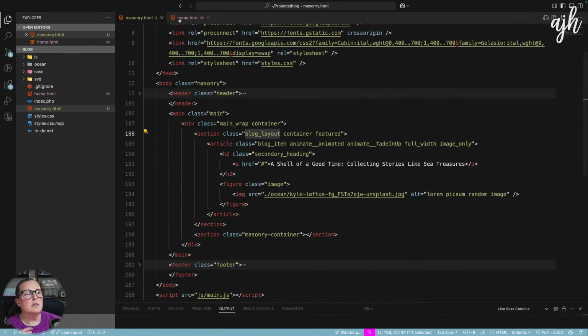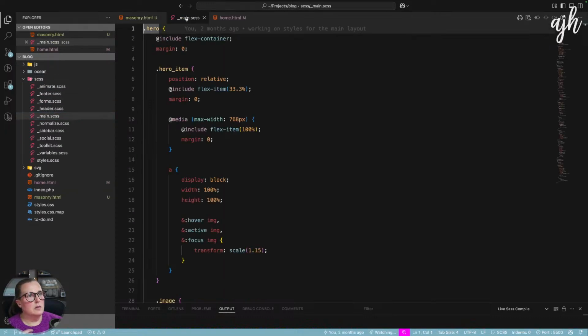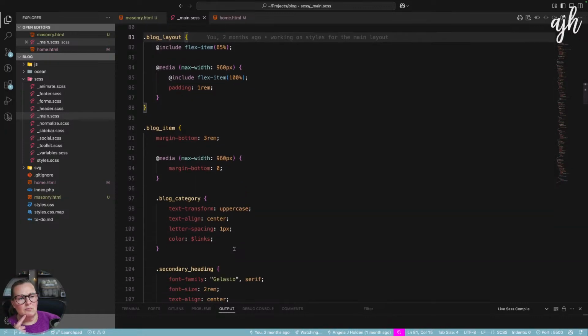Blog layout styles. Yeah, all this does is control Flexbox, so why would that ruin all the styles?